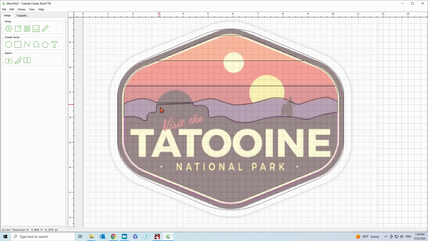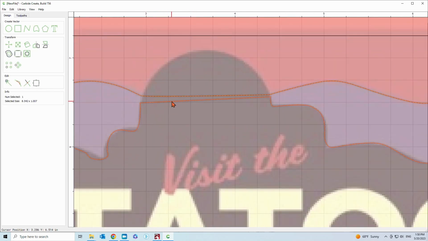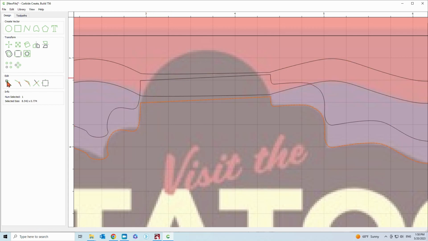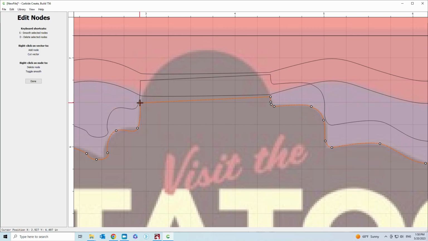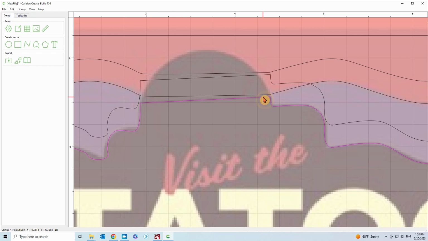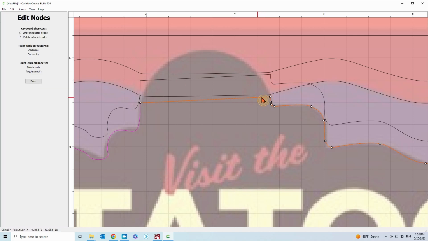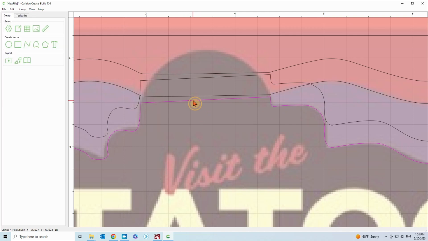And then for this dome, I'm going to come here and select, not that, I'm going to select this. I'm going to right click and cut this vector right here. Do the same thing here. And then I can just delete this middle part right here.